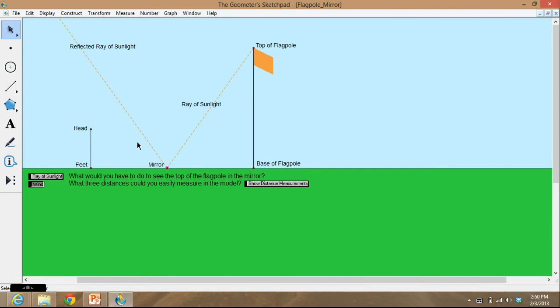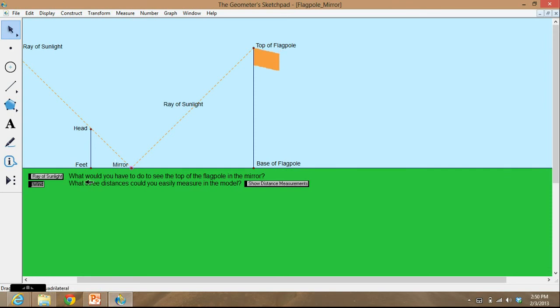And the angle in, or the incidence angle, and the angle out, or the reflection angle, are identical. Okay? And so this angle and this angle are identical, and you'll assume the flagpole is straight up 90 degrees perpendicular to the ground, and you're going to stand straight up 90 degrees to the ground. So we have a set of angles and another set of angles being congruent. So these triangles are similar as long as I move the mirror in such a spot that I can see it. So right now this angle here is the same as this angle here.